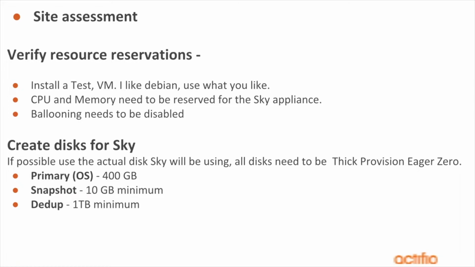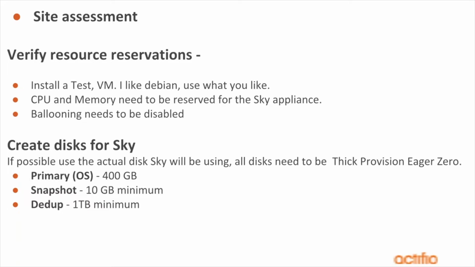Now, as I said, I would advise installing a test VM. I like Debian. You can use what you like. If you are a Windows person, maybe OS2 Warp, whatever OS works best for you is absolutely fine. Now, the configuration we're going to be doing is not actually at the VM host level. It's going to be underneath at the ESX level. We're actually going to be configuring the VM container to make sure that it's as close to Sky as we can get, so we can really get a good look at this environment and make sure that we're installing in the right place.